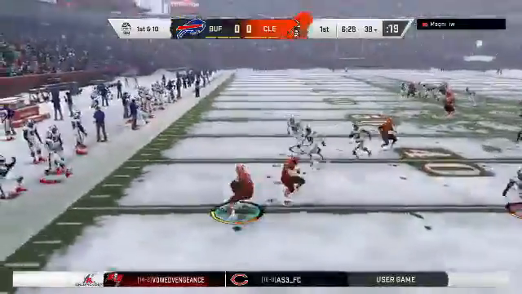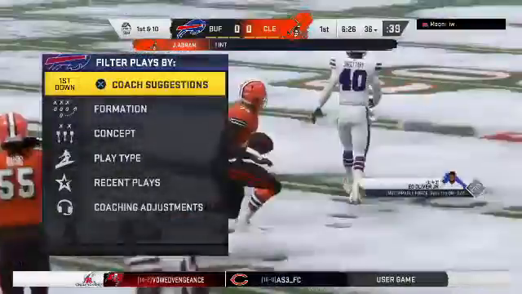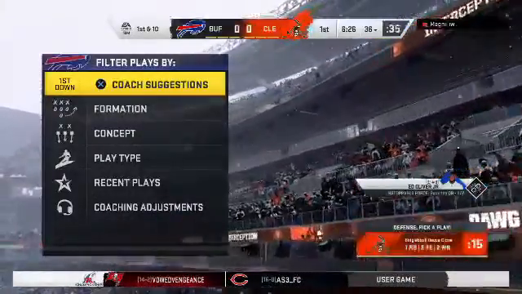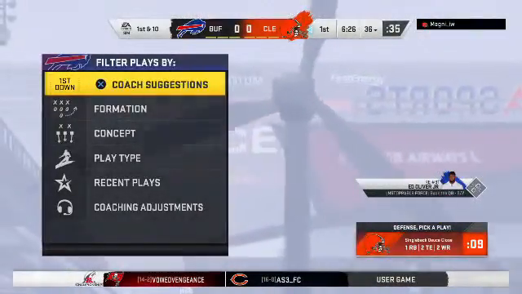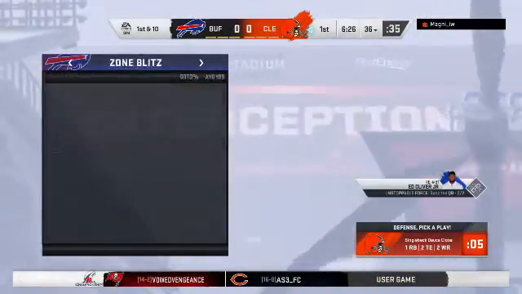He rifles one that's intercepted. Jonathan Abram picks it, and they take possession of the football and have it at the 36-yard line. Certainly not how they envisioned ending their opening drive here in the first quarter. Too many ones in this play. First quarter, first drive, first interception thrown. And that last one, that hurts.